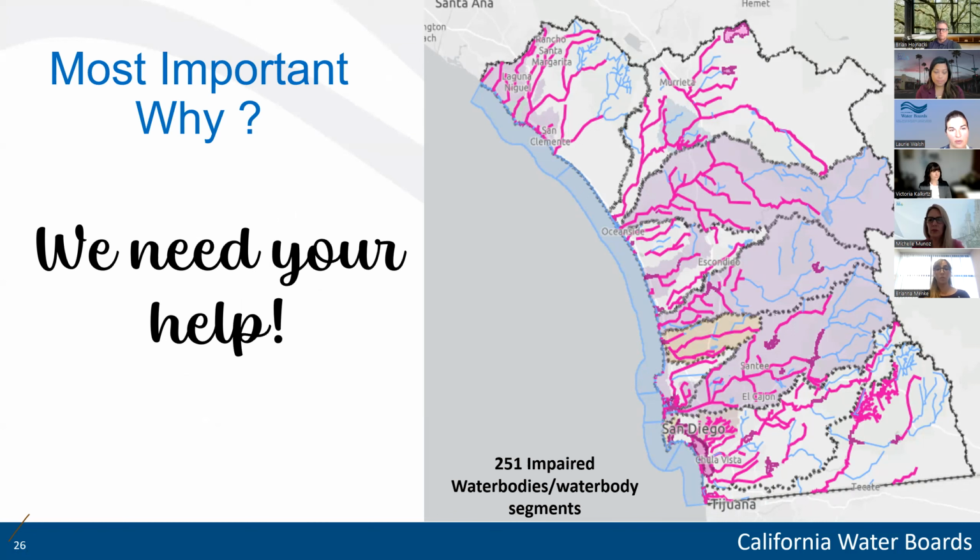So I really want to leave you with this ask. Now that you know, or maybe you've learned a little something new today, we could really use your help. If we can turn one of these water bodies from pink to not pink, that's improvement. Incremental improvement is what the Water Board is really seeking to achieve, as well as the city. And improvements in water quality are going to improve the lives of the community. And we want to be able to use our water bodies. We want to be able to conserve water and hopefully get this map to look a little different over time.